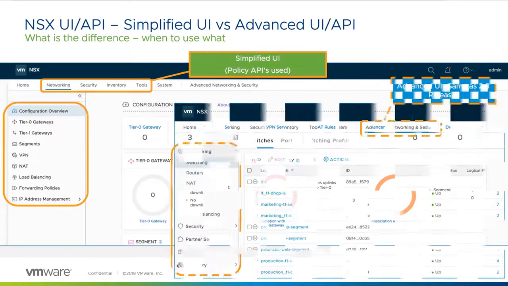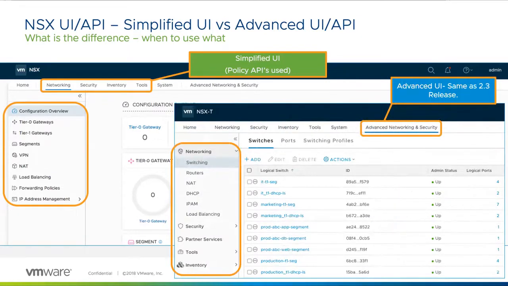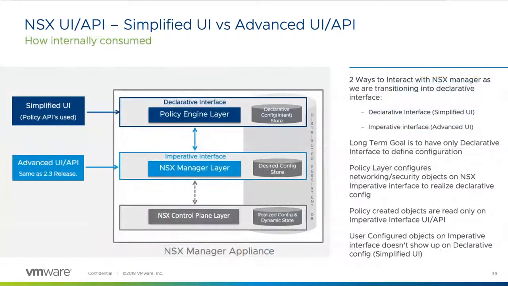This is just again highlighting the differences between the simplified UI that I showed in the actual demo and the advanced UI, and how we interact with these things. So talking through this a little bit more, the simplified versus the advanced, what's the real difference? The real difference again is how things are done underneath.